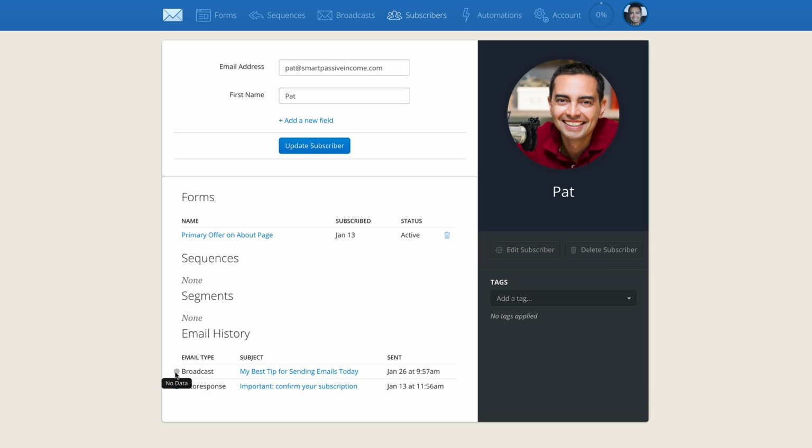Currently, it has no data behind it because it takes a little bit of time for the servers to speak to each other. But at some point, I'll be able to click reload, and this should go to that same symbol here, which is the clicked symbol. So it's a blue circle with a dot on it to show me that, yes, this person not only opened this email, but also clicked on it, as we just did there. So I'm going to hit reload and just see if this pops up. Hey, and there we go. It does show as clicked, just as we had demonstrated.